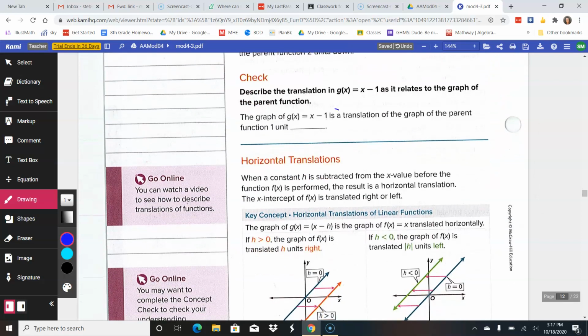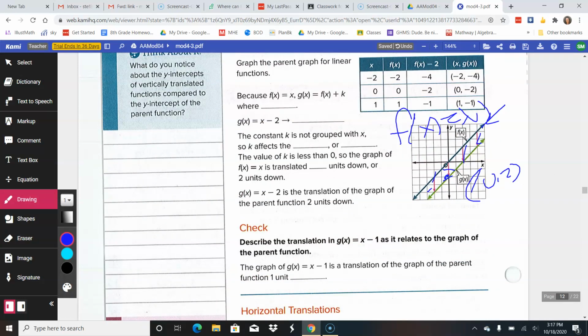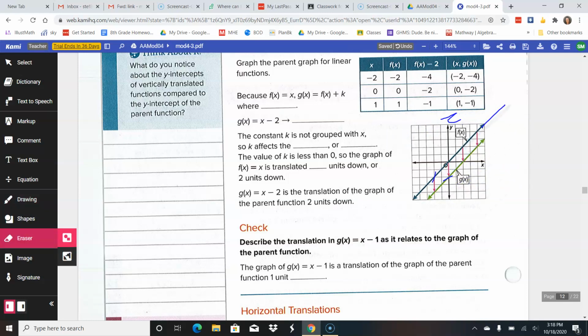Now take a look at this graph here. G of x equals x minus 1. What are you going to do with that particular graph? Because it's less than 0, it's dropping down. It's going to go below the x-axis, drop down below. It's going to be vertically moving down on that y-axis. So it is going to be doing something down here. This is -2 here. Sorry, my new computer's making a weird noise.